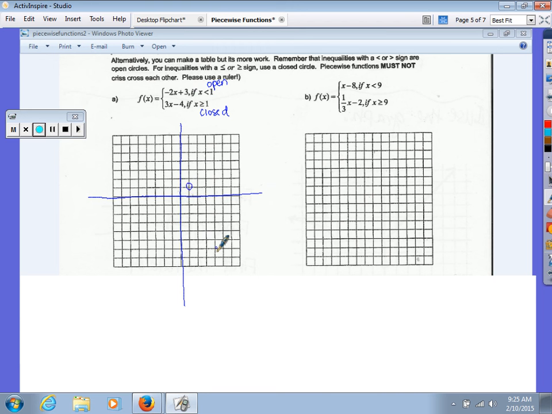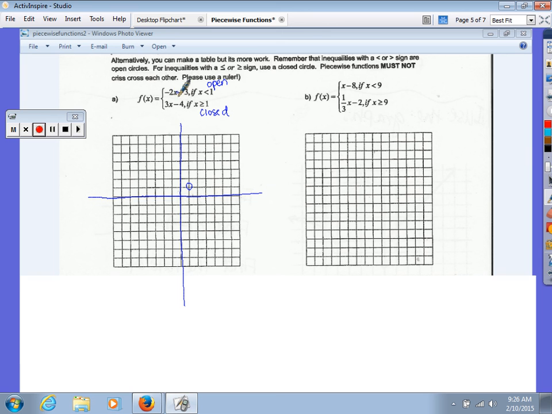Now, whenever I just have 1 point, that's not my answer, because this right here says x is everything less than 1. So that means I either have a line going this way, this way, this way, this way, just wherever. We have to figure out where it goes. The best way to do this is to pick a number that is less than 1, and you want to pick the one right next to it. So what's a number right next to 1? 0. So plug in 0.